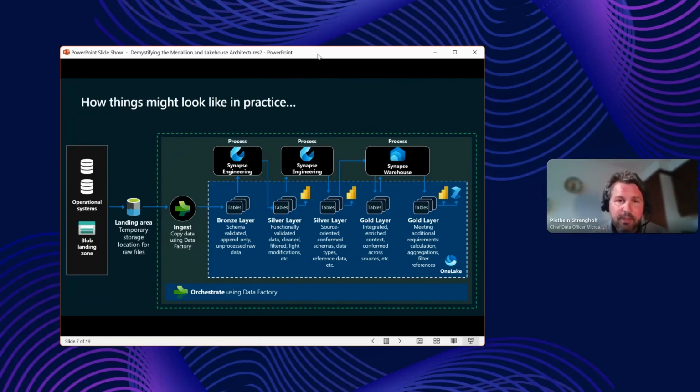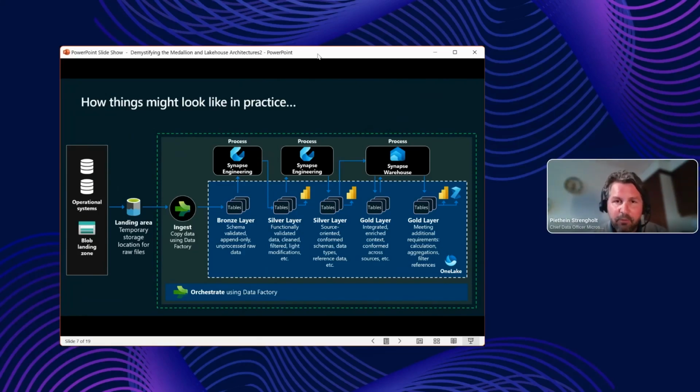Next, we have that bronze layer. And here often I see we at least validate the schema, but depending on how the data is ingested, either we append via append only, or we overwrite it, or we layer that using a partition scheme with folders. For instance, often what I see when we do full extracts, we make folders using a year, month, day partitioning scheme, and we have all that raw, unmodified data first sitting in our bronze layer.